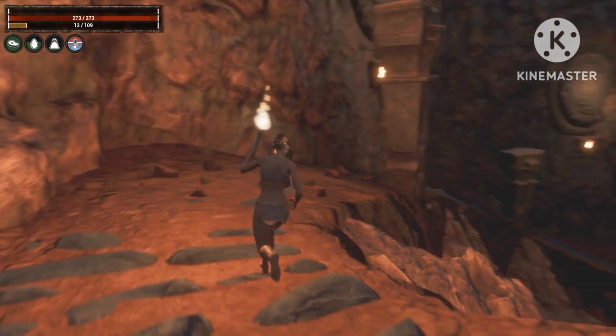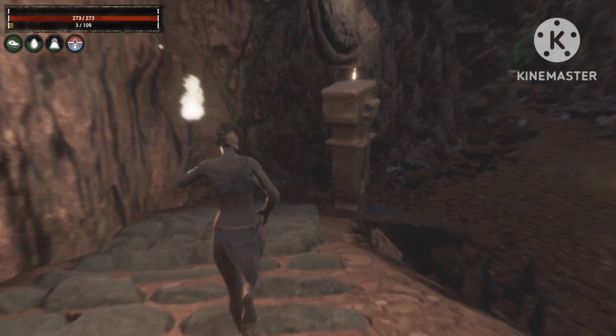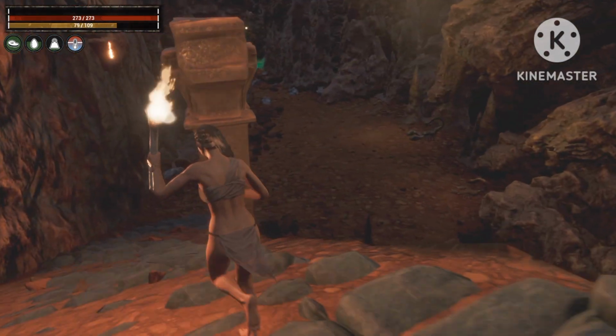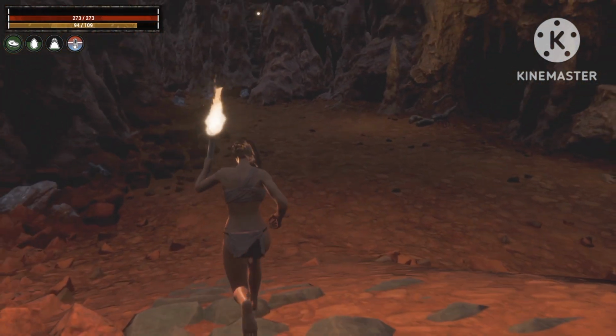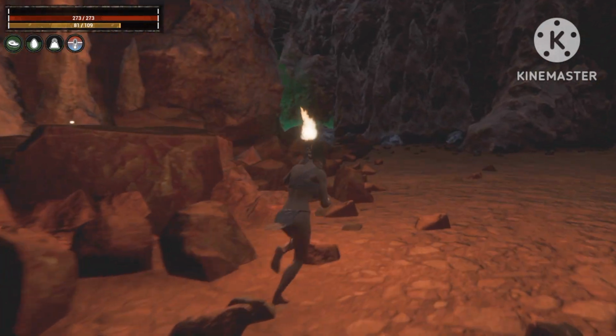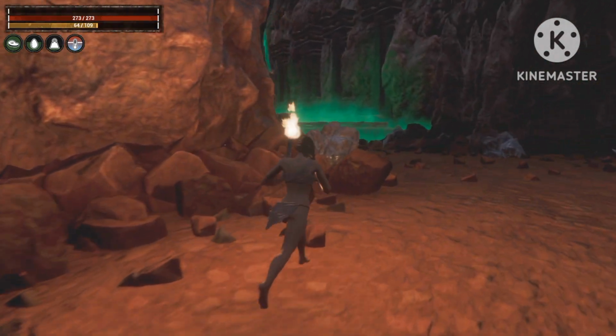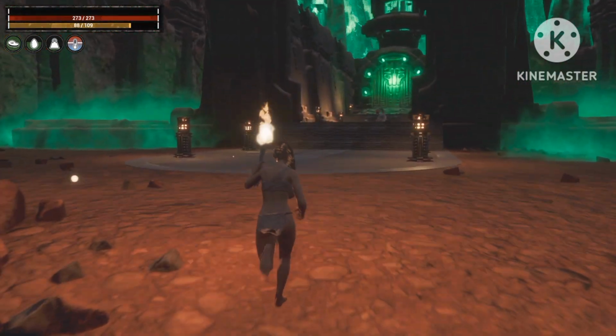So we are just gonna keep going down the steps over here. And then once you reach the bottom of the steps, there's gonna be the first 3-skull scorpion. We are just gonna run straight past him as well. He is definitely gonna aggro on me, so he will be following me, trying to kill me, but it doesn't matter. You are just gonna continue.